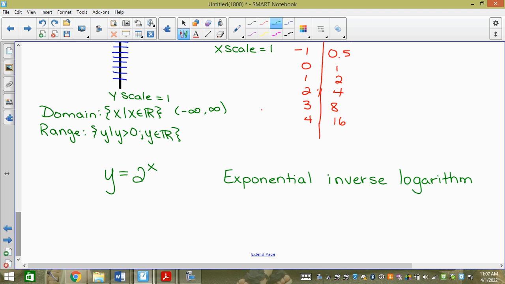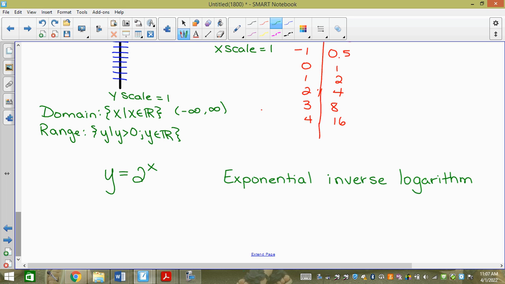What do we know when we have inverse graphs? Your x's and y's switch, and there's a reflection on the identity line, which is the line y equals x, because when you have invariant points, it means that they will stay the same. If your x's and y's are the same and you flip them, you have the same point. Like 2, 2 becomes 2, 2. 1.2 and 1.2 becomes 1.2 and 1.2.